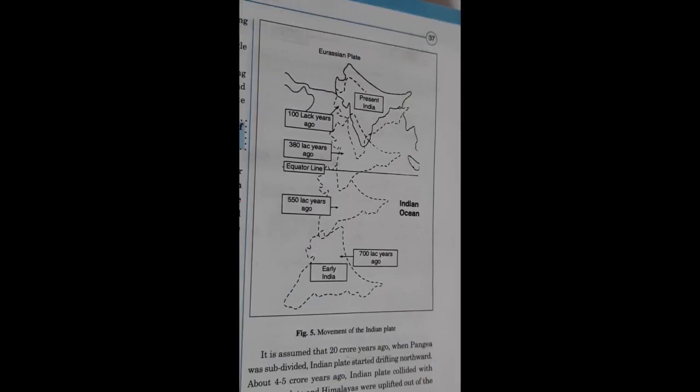Next and last topic is movement of the Indian plate. India was basically a large island situated off the Australian coast in the vast ocean. The Tethys Sea separated India here. India was here actually. And the Tethys Sea separated India from the ocean continent as far back as 225 million years ago. India is supposed to have started her northward journey.